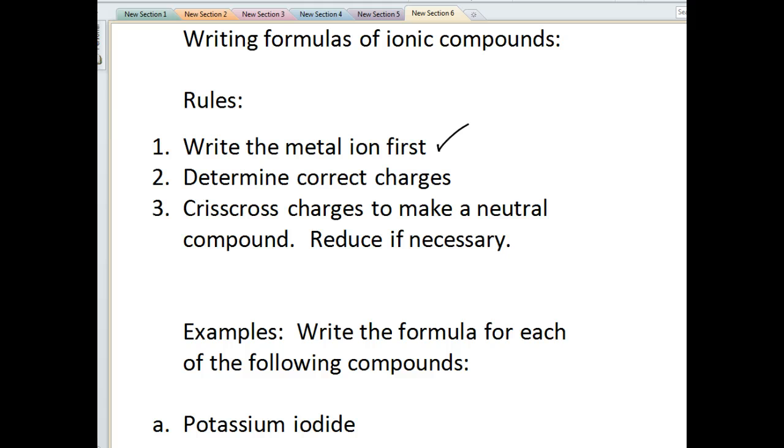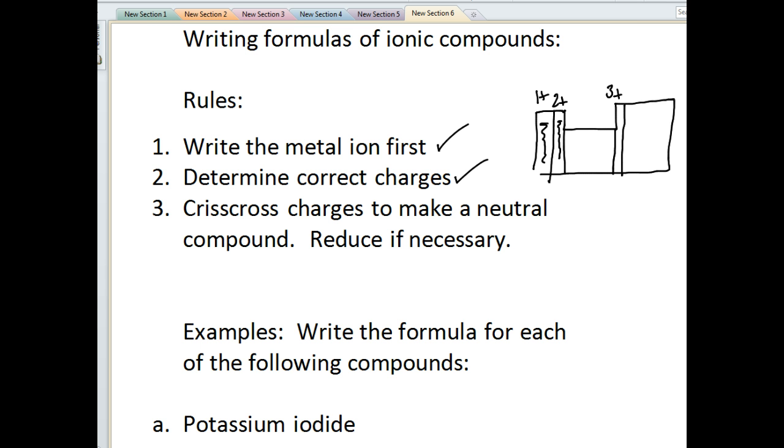We want to figure out what the charges are, and I've already told you how to find charges on your periodic table, and I'll just review it super quickly right here. Here's a periodic table. Over here we've got our alkali metals. Everybody in this group is going to form a 1+ charge. Alkaline earth, everybody here is going to form a 2 plus charge. We're just going to ignore for the moment the transition metals. We'll get to those guys later.